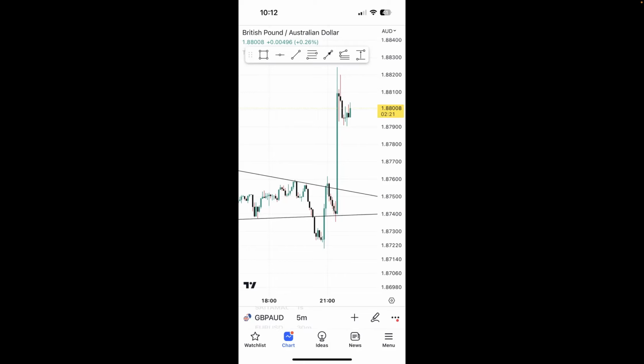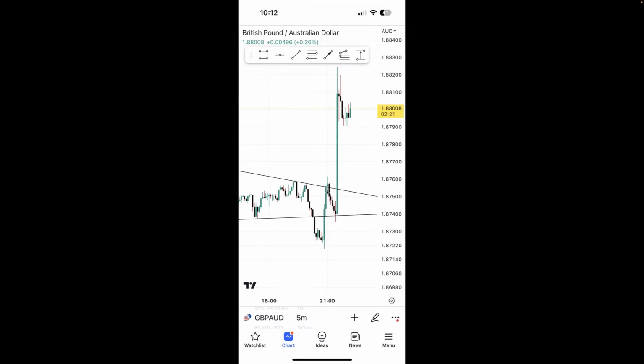If you notice, the news came out, I'm guessing, at 9:30, because you count 5, 10, 15, 20, 25. Yes, this was a 9:30 news release. The 5 candles before the news came out, 1, 2, 3, 4, 5, were 5 black candles in a row. Whenever that happens, you probably have a 95% chance that the news release is going to be a buy.